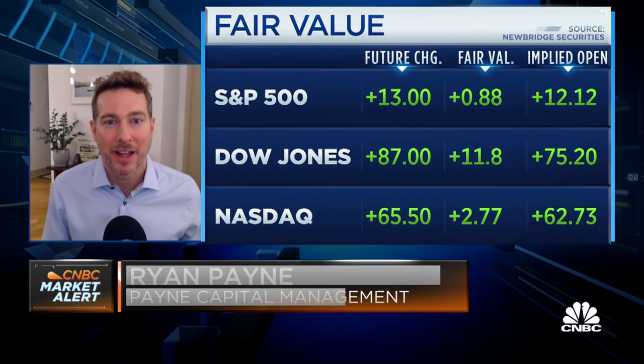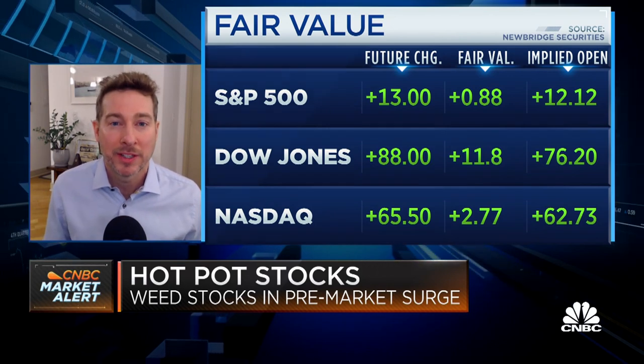It comes down to diversification because not every market is created equal. If you start looking at what technology has done, where the S&P is trading versus other asset classes — the S&P now trades at like 22 and a half times forward earnings. That's in like the 96th percentile of the most expensive, going way back to the tech bubble when it traded like something like 25 times forward earnings.